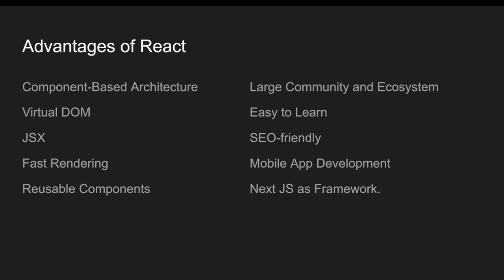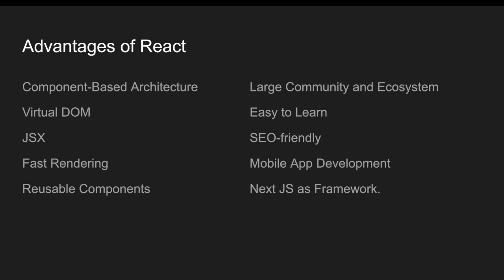That is nothing but your JSX. JSX is also called JavaScript extension. One of the advantages of React is fast rendering. Whenever you compare your virtual DOM with your previous virtual DOM and only the diff is applied on that particular real DOM, then the rendering will be very fast because it is not disturbing the whole structure. Instead, it is only applying the changes.